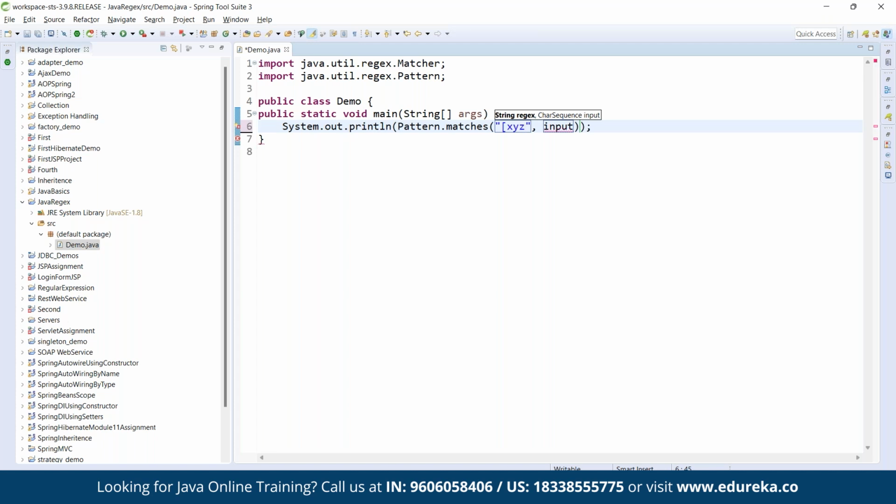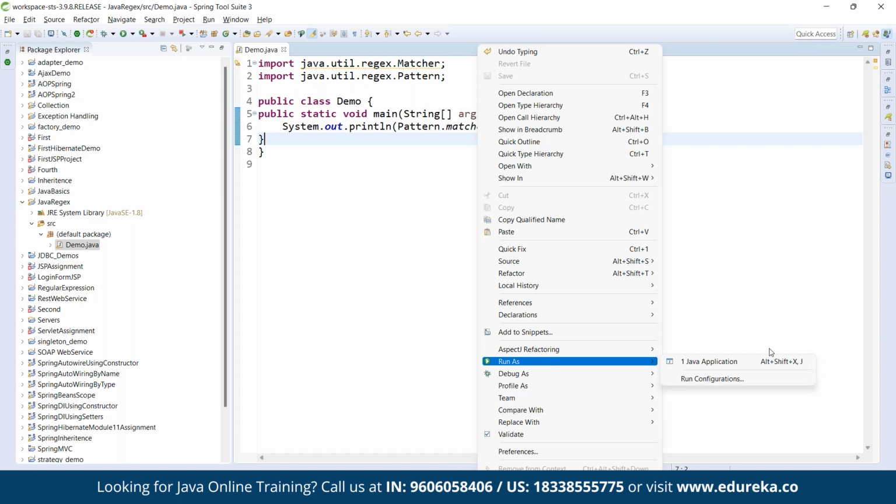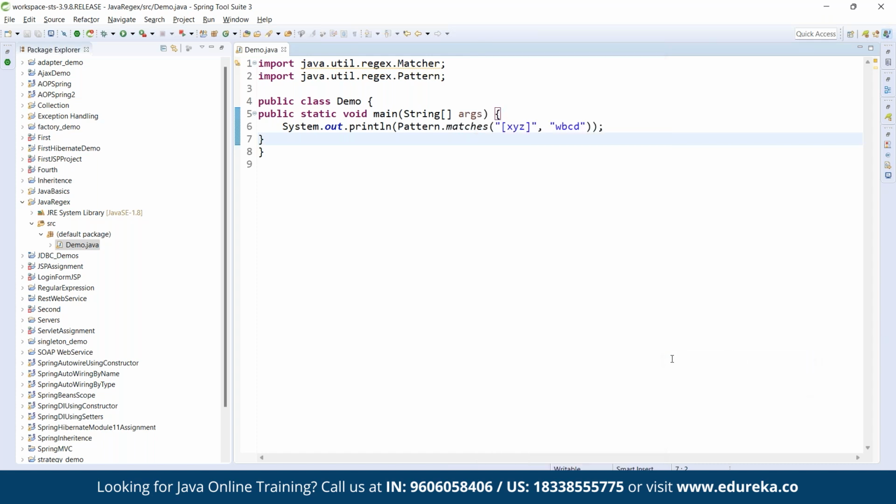You know that it means excluding this XYZ. I try to give WBCD. Do you find WBCD? Let me give it in the small case. When you run this program, you can see false because XYZ is not found.